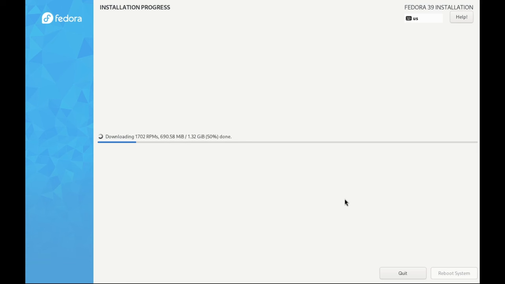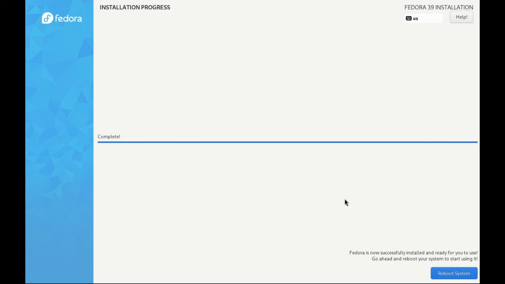And this part of the video is heavily edited, so you guys hopefully don't get bored. So it's downloading, installing all the packages. Then once the installation is done, any second now, it'll configure grub, configure the kernel, install the bootloader, doing some post configurations, users, etc. And it's done through the magic of video editing.